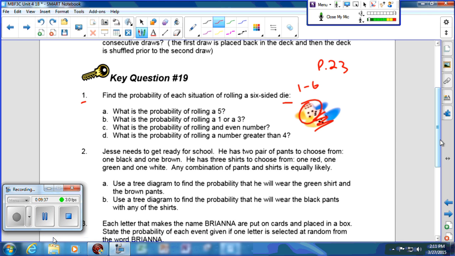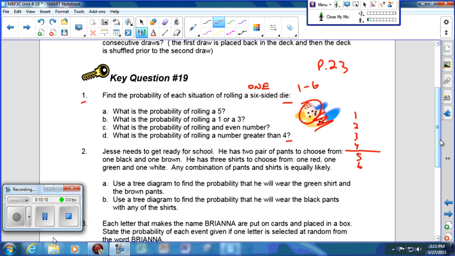So what is the probability of rolling a 5? Okay, so it's 1 6-sided die. Okay, so you can work out that number greater than 4. How are you going to work that one out? Remember, it's 1, 2, 3, 4, 5, 6. And greater than, basically, there's just two numbers greater than 4. It doesn't include the 4 when we're doing greater than.